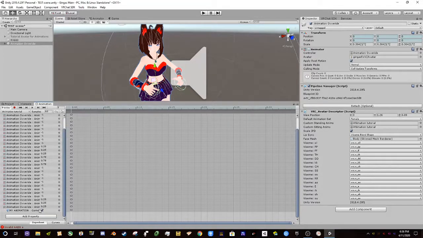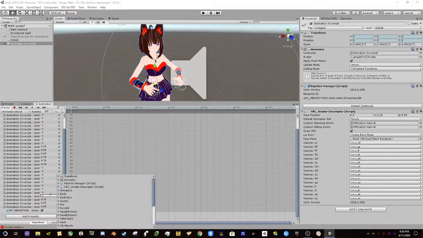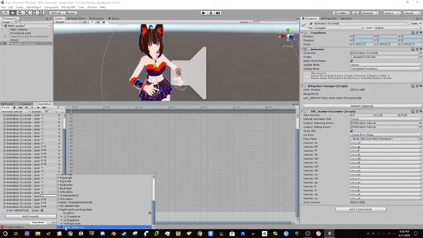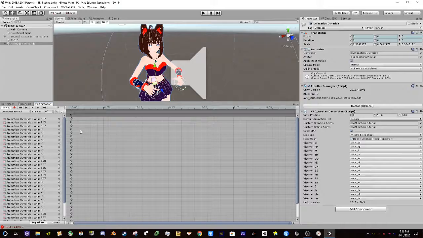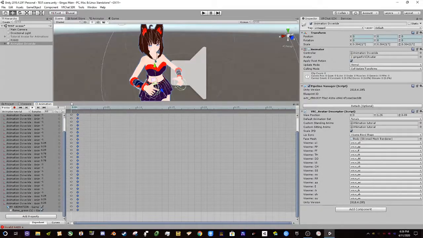Let's say you also want your world particles in your hand to go off, so you can add those individually. So we had that under right hand world particle. You actually want to keep this activated at all times, and you only want to activate the actual particle system. So whenever you do world particles in your hands, always have a rigid body active at all times. And you activate the individual particles, so that's good. And then you want to do Command A, Command C, drag it over 1 keyframe, and Command V. And there you go. That's your animation.